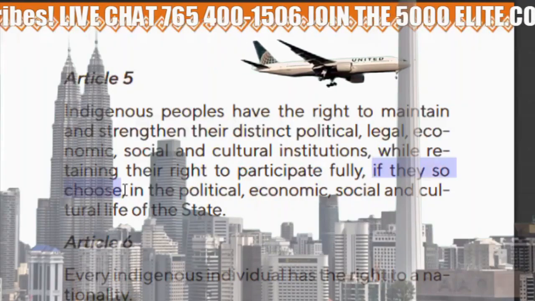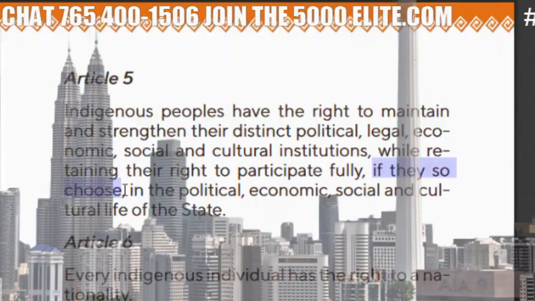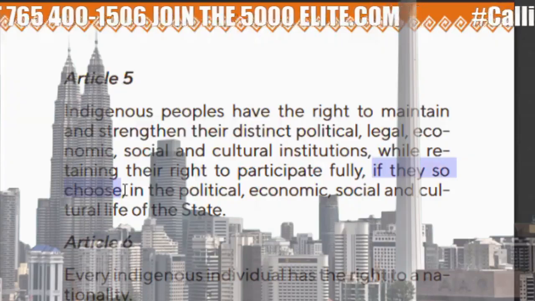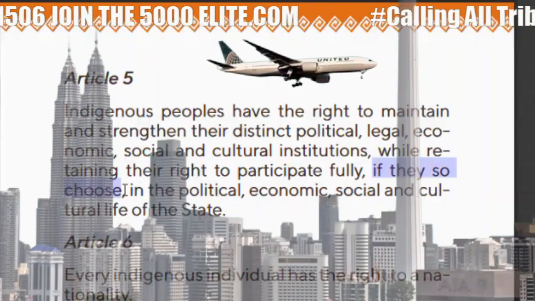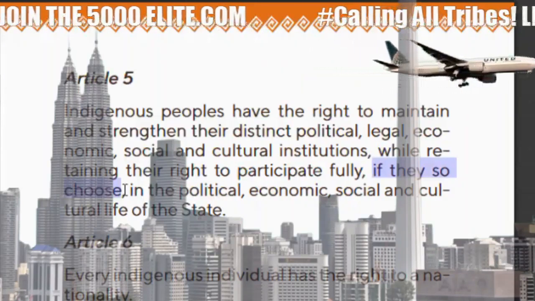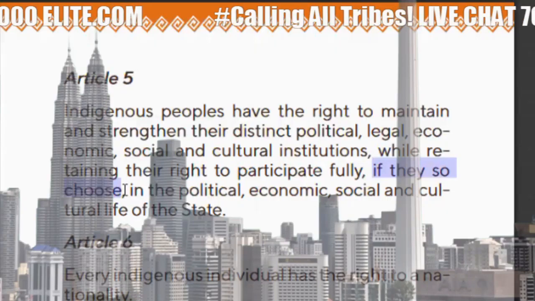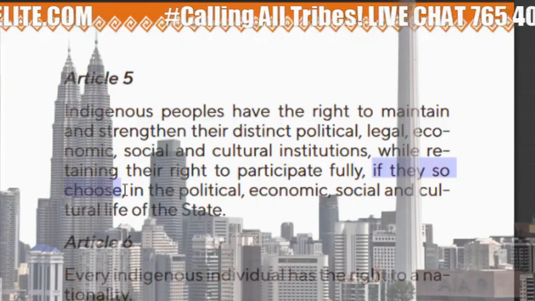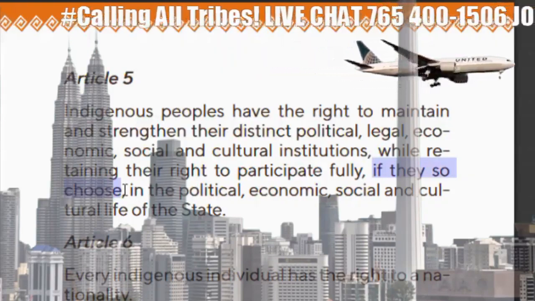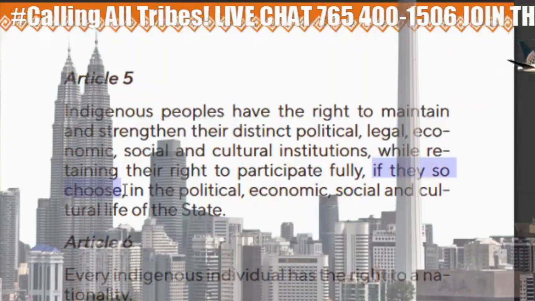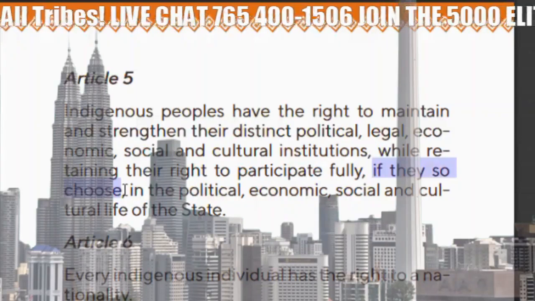You get a different interpretation. But that ain't the interpretation. If you make a choice to invest in the political, economic, and social cultural life of the state, then none of this applies to you because you're in that arena. You feel me? You don't have the right to maintain no more because now you've chosen the political, economic, cultural life of the state. So you retain your right to participate fully if you so choose. It says while retaining their right to participate fully if you so choose. Two different sets of rights. One is the right to maintain and strengthen. The other is the right to fully participate if you so choose. Can you dig it?